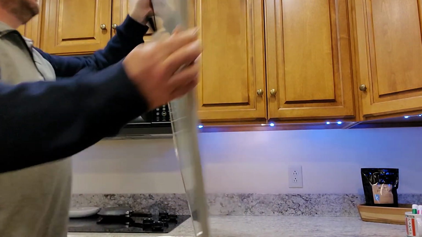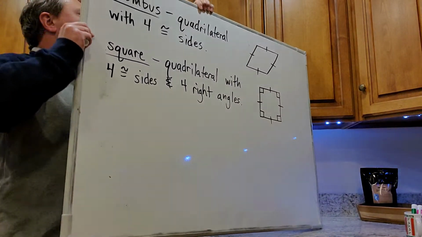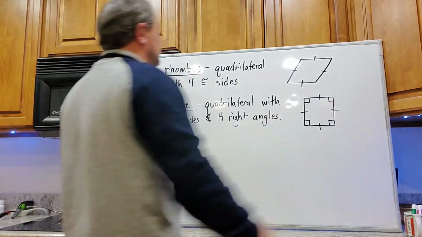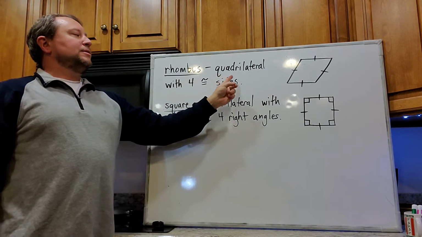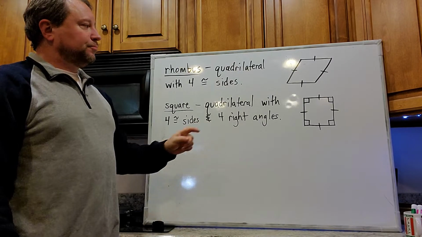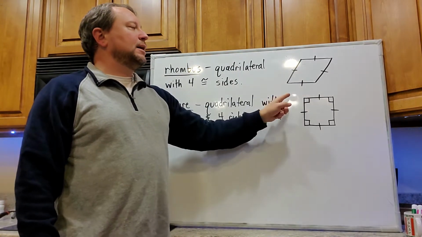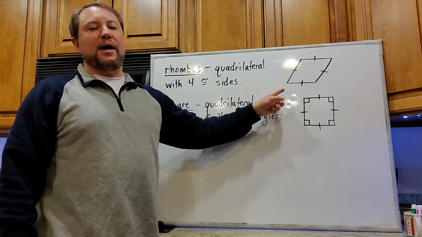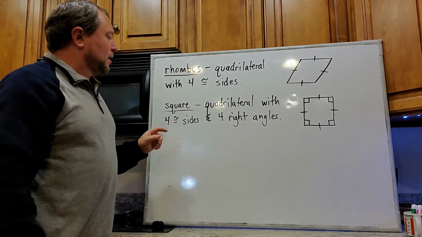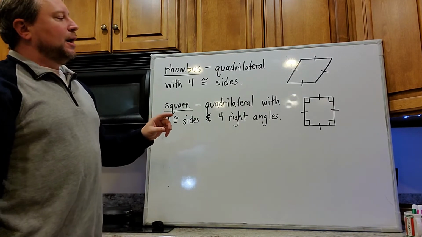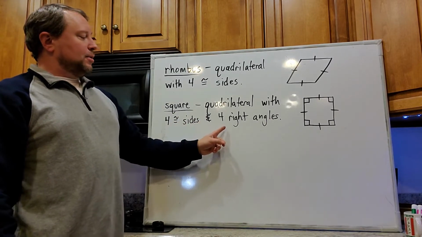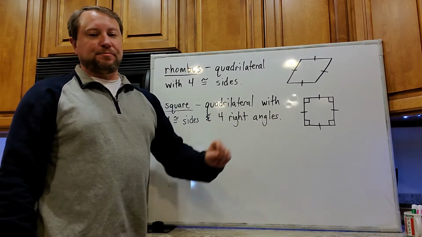All right, so on the flip side here, I already have the definitions of each of those 2 shapes. The rhombus, as I said, is a quadrilateral with all 4 congruent sides. Years ago, somebody in my class said that a rhombus looks like an abused square, like somebody shoved a square off at an angle. The square, on the other hand, is a step further than the rhombus. It also has the 4 congruent sides, but it should also have 4 right angles.